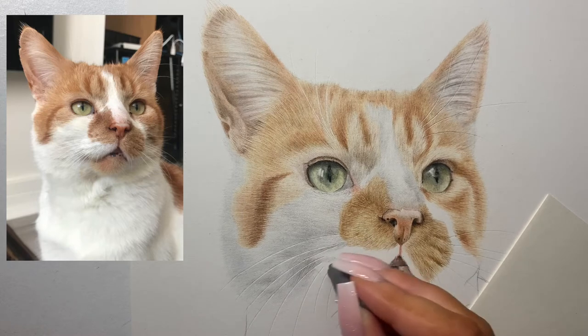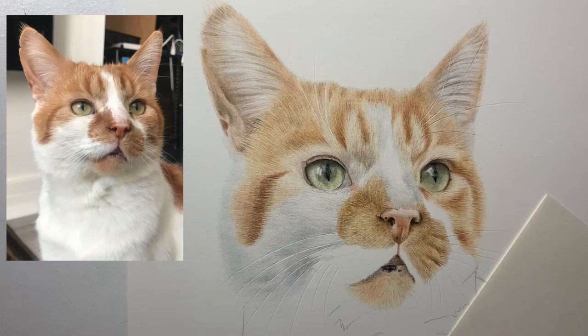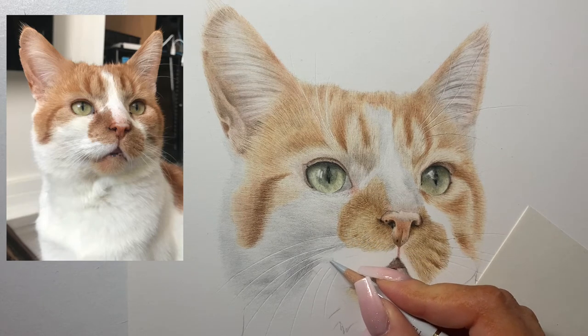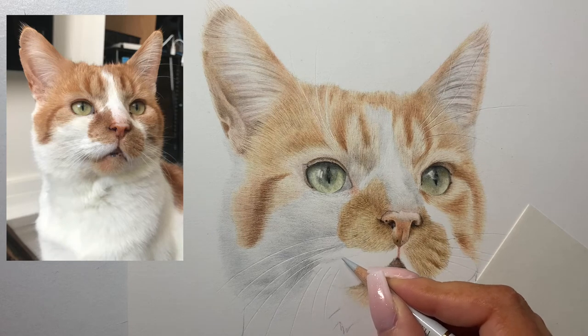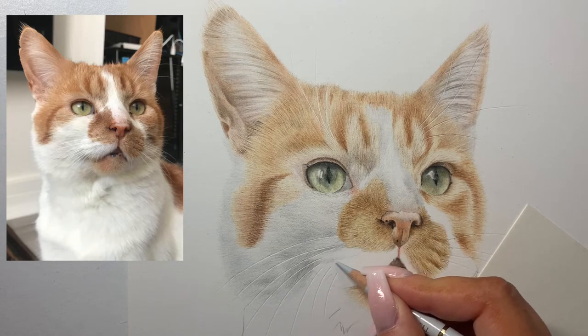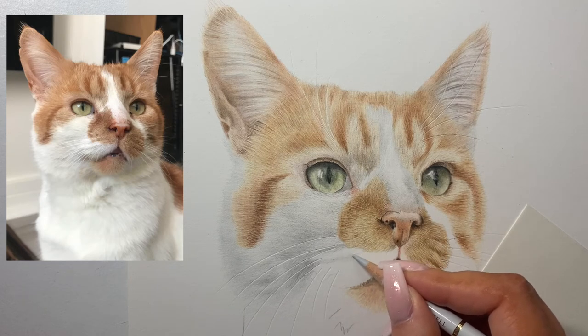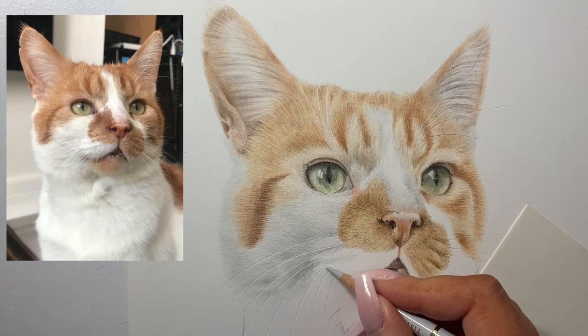There we go, looking good. So I'm going to go back in first with the cold grey on this bit, as I have done with the previous sections, just so I can start building up the shadows. So I'll start by working along this little line, where the whiskers come out of. There's just a little bit more shadow there, so we'll focus on that. And there is a little one down here as well.